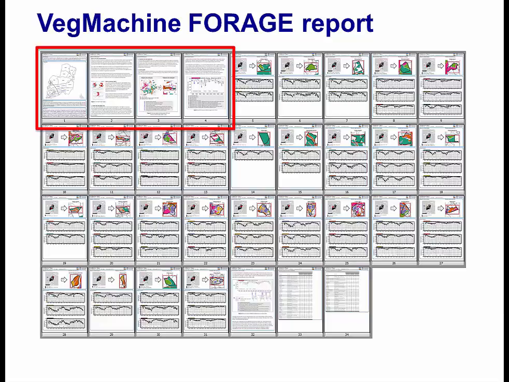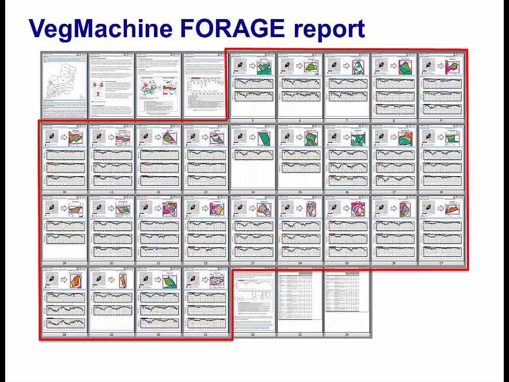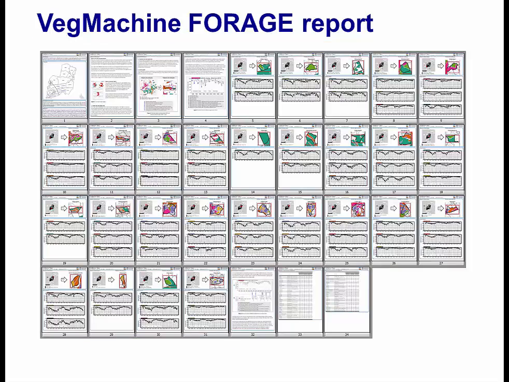The front 4 pages are user help. They tell you how to read and interpret the second section, the Paddock Pages. In this section, there is a single page for each paddock you selected to be in the report. And the final section is the summary table, a simple tool for comparing different parts of our property side by side. Let's look at each section now.